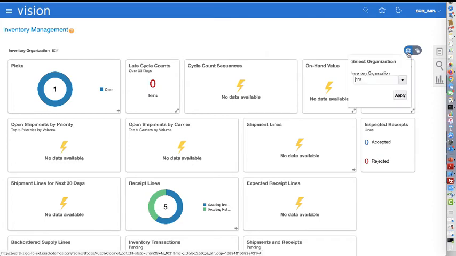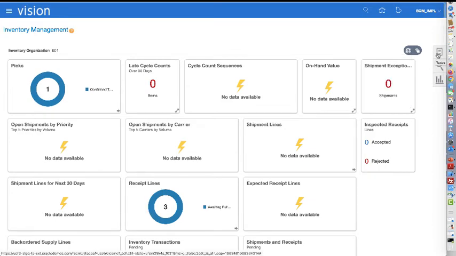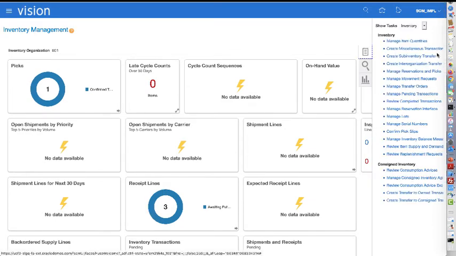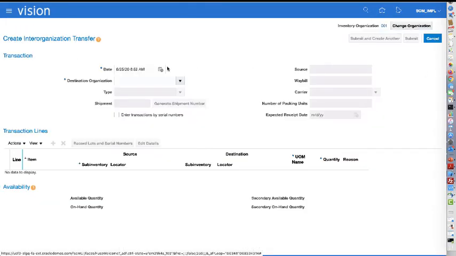So I change the organization, go back to the 001, and then I will create the inter-organization transfer. To do that, I just have to specify the destination organization. So from 001, I'd like to send over to the 02.